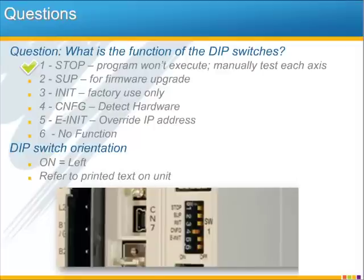The program can also be stopped in MotionWorks.ac, and you need to stop the program so that when you try to go in and move the motors, the program's not fighting with you and trying to stop the motors or turn the servos off. The SUP is for supervisor mode. This is a mode which is used only when you upgrade the firmware. We don't recommend upgrading your firmware once the equipment's in the field, but if you do have a controller you need to upgrade, you really don't need to use the SUP switch. Supervisor mode can be enabled through the web interface by the click of a mouse.